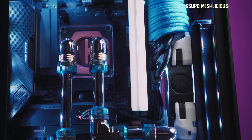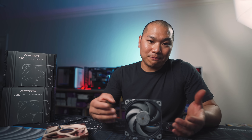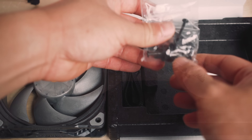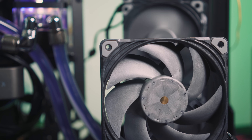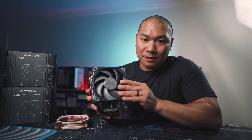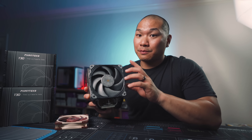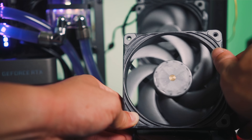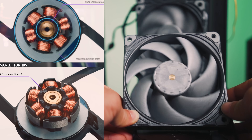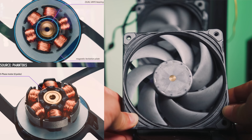The five millimeter thickness difference may be a problem for some small form factor builds, but in plenty of cases it's available and doesn't interfere with anything. Phanteks includes two sets of 6-32 rad screws: 36 millimeters for attaching directly to a rad and 39 millimeters for attaching through a case — alleviating one of the biggest headaches of having an out-of-spec fan. You can also strap these to a heatsink; the fan clips stretch enough to fit at least the U12A cooler. The dual Vapo bearing system from Sunon also features magnetic levitation technology, and based on the acoustics discussion this motor sounds great.